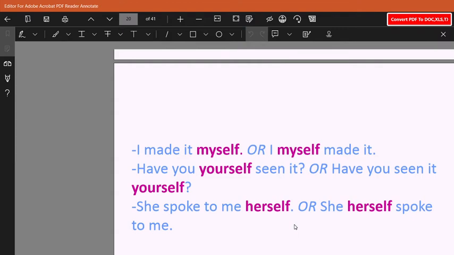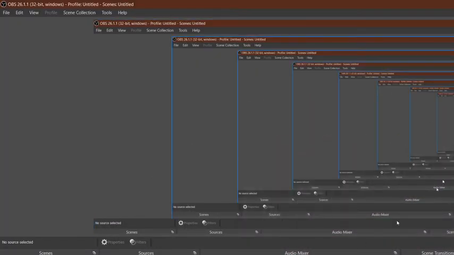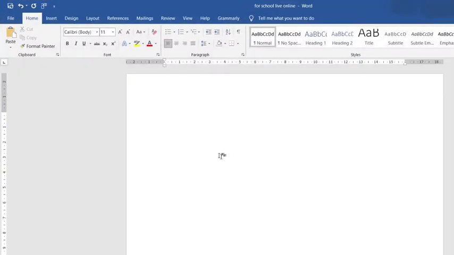It is the position of the reflexive pronoun that tells us whether this pronoun is a reflexive one or is used as an emphasizing one. That's how the same thing is done in the case of demonstrative pronouns also. There you know the demonstrative adjective is there, demonstrative pronoun is there.